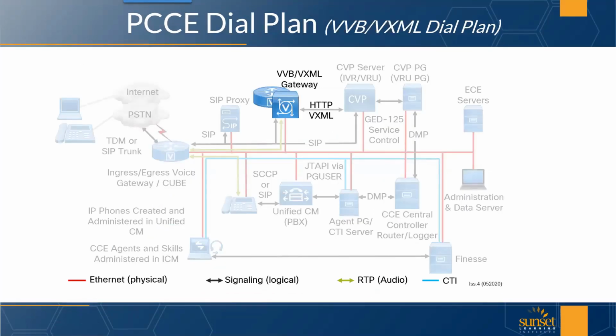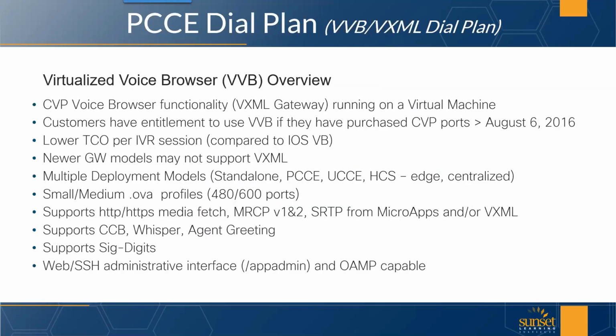Our VXML Gateway and Virtual Voice Browser also need to be part of this dial plan, because this is the ultimate target. And again, you might wonder why the ultimate target needs to be part of the dial plan. After all, I'm not delivering anything any further. There are no paths, but there might well be applications or something that I need to do with that number. So I certainly need to recognize the number and then recognize what sort of process I should use for that.